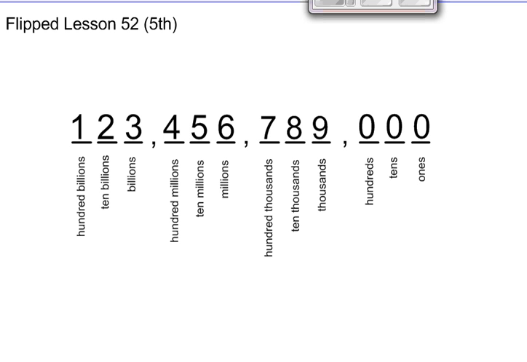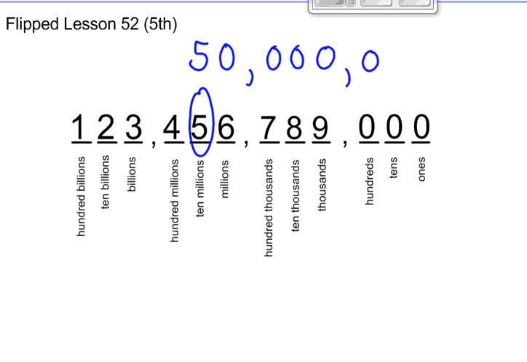So as we look at the digits on the screen, a question may come up saying, what place value is the 5? And so you would find the 5 and say, okay, that is 5, which is in the 10 millions column, right? And really, in the end, represents this number, right? So we have that first.